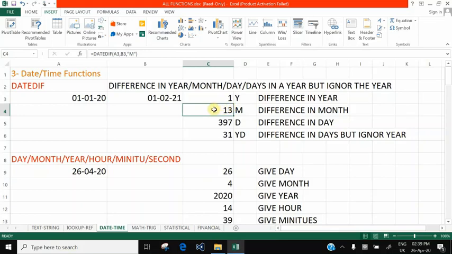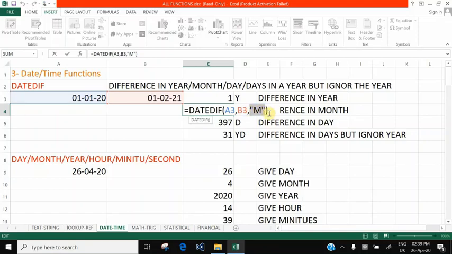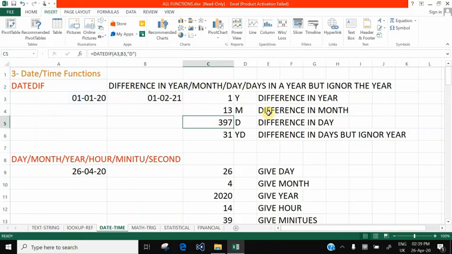If you want the difference in months, we have to write M capital instead of Y, and M capital will give the difference in months. For the difference in days, which counts all the days from the start date to the end date, meaning 365 days plus, I'll choose D as the unit.